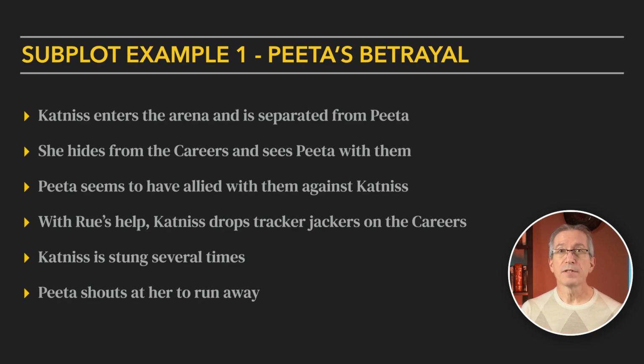And Katniss herself is stung several times, and the poison, not always fatal, is hallucinogenic. And so she gets down from the tree, she runs away, and she's staggering. And Peeta finds her, and he shouts at her to run away. She's so out of her mind, she doesn't really get what's going on at the moment, but it's clear that Peeta isn't exactly out to kill her. And so this subplot continues after this point. It isn't actually resolved right there, but you can see how that's playing out along with the main storyline of Katniss just trying to stay alive and get out of the games and get back to her family.